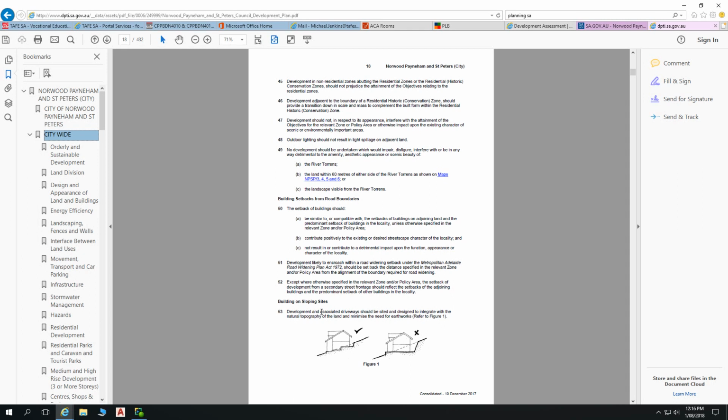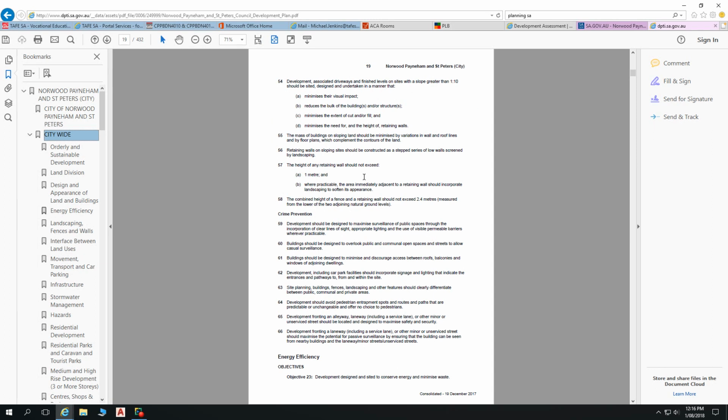On page 18, building on selected sites, it says what you can and cannot do. Building setbacks from road boundaries, so we don't have anything prescriptive there, but otherwise you've got to abide by the certain policy area. Height of any retaining wall should not exceed 1 metre.